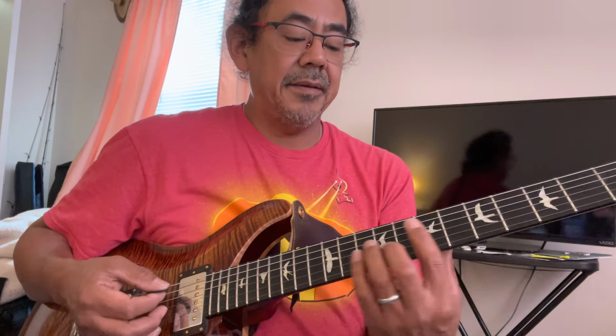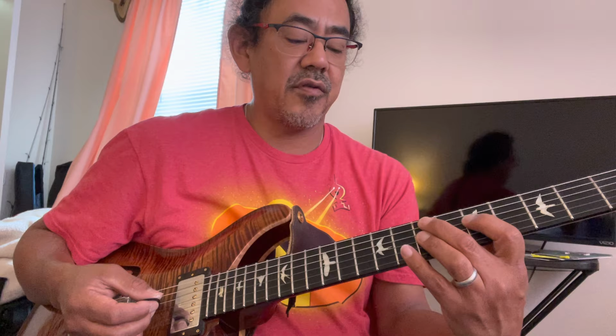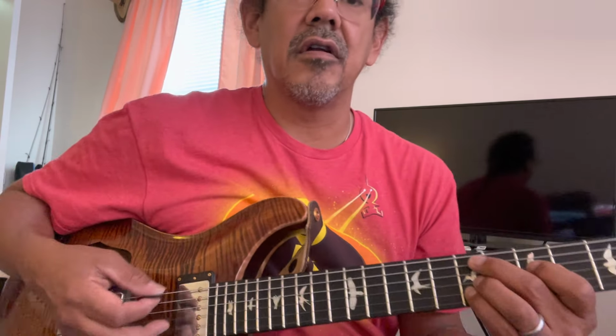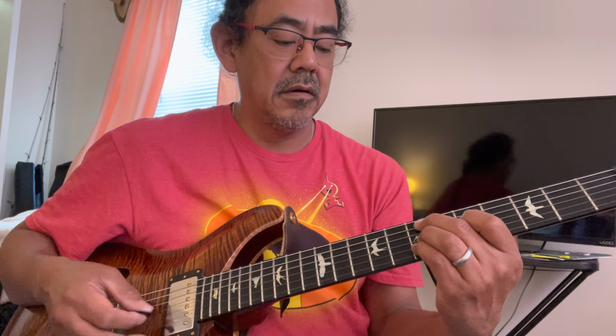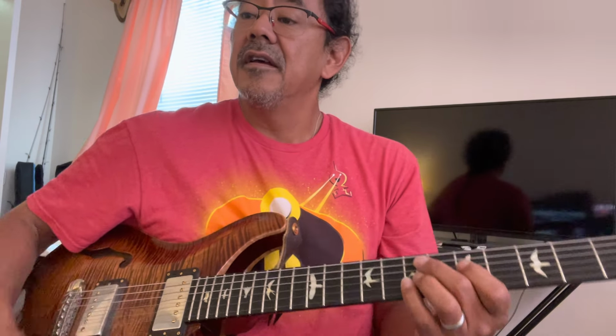The B section goes A minor, B minor, E minor, and that looks like 7-9, so I'm assuming maybe it's an E minor seventh with a ninth. That chord is very cool. So there should be an F sharp in there. That's the ninth tone of E. And then a D chord slips in instead of another E minor ninth. That being said, there are some melody notes in there that are extensions of these chords, which sound really pretty.